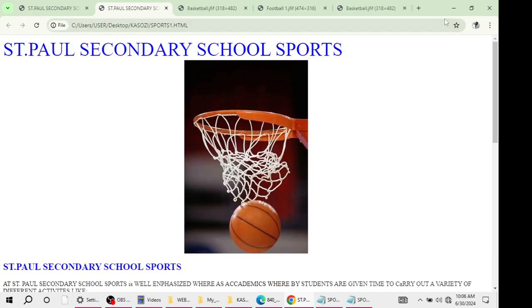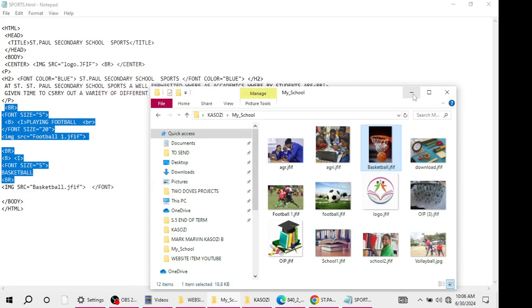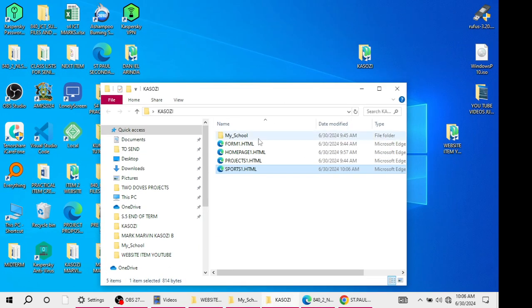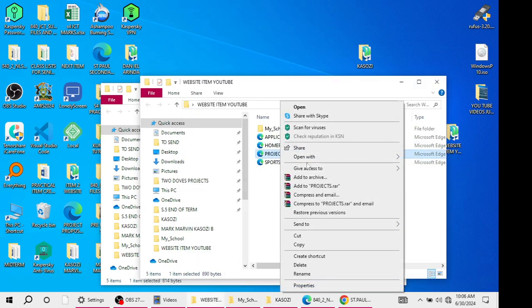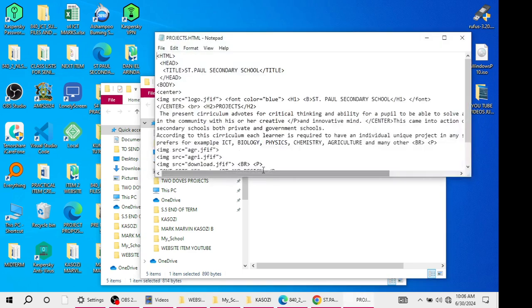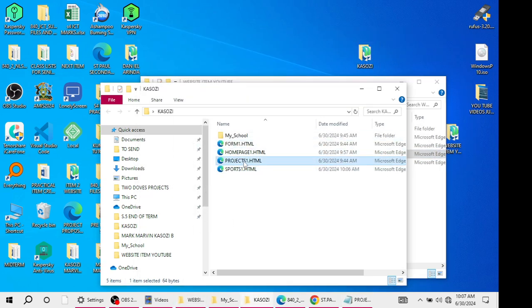Now let me go to the third page. Let me close this. Let me close this also. Now according to my work, the third page can be about projects. The third page can be about projects. And I did something here for the video about projects. Open with Notepad, and then let me go to my work projects.